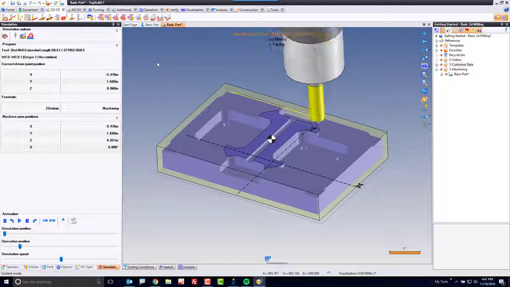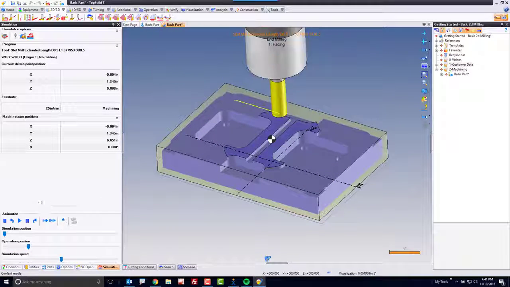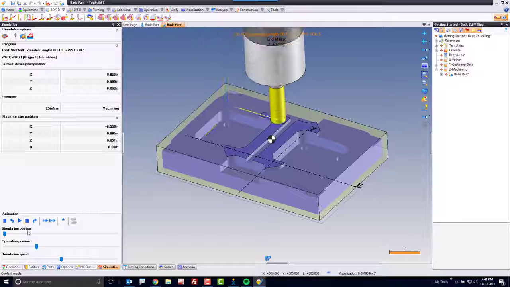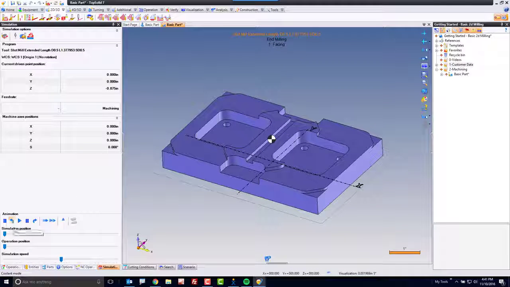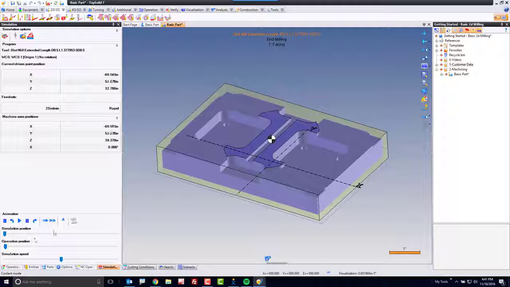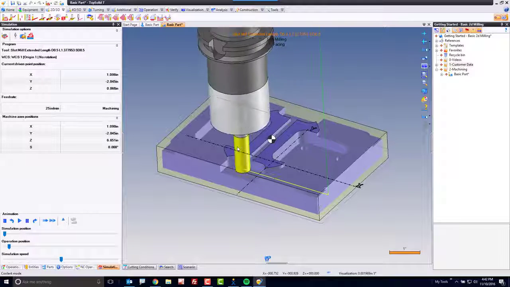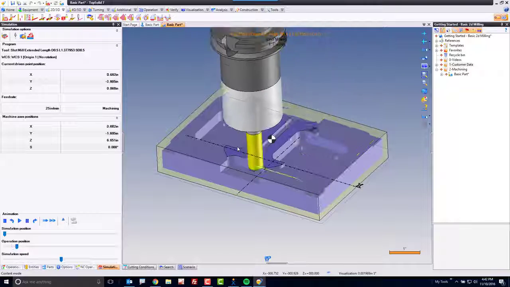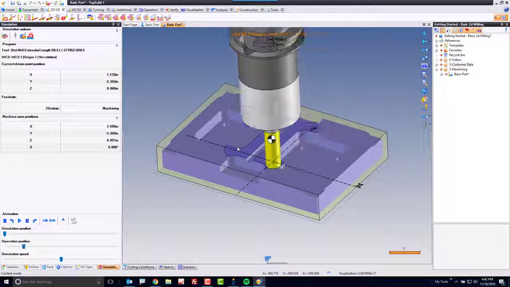Right now, we're looking at a simulation of the facing. Just to go over some of these tools, you have pause, you have stop, you have rewind, you can start again. You can see the simulation is coming down from tool change. If I hit the divide key on my keyboard, it skips to the next position of the cut. If I hit the space bar, that's a shortcut for pausing.